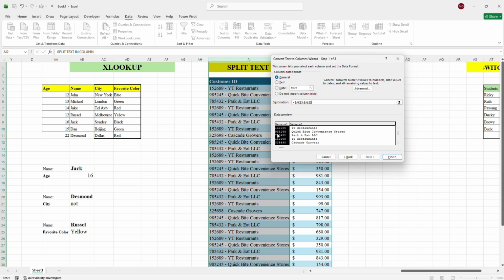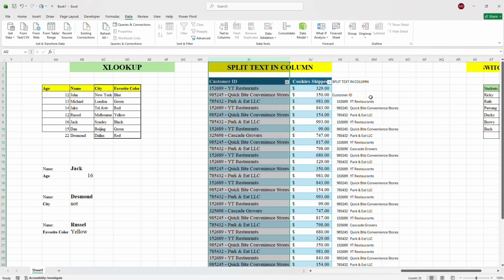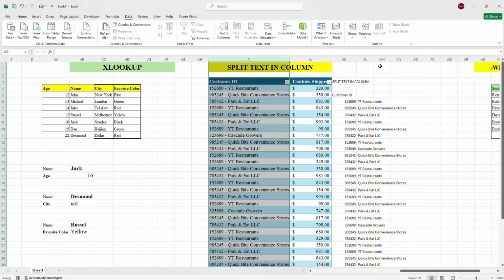Now you can see how my split is going to look: the column here is the ID and then the names of these customers. I tap Finish and you can see it here. You can see the customer ID here and their names here too. Now let me drag it for you to see. You can copy and then paste it here, and you're good to go. You have two different columns, and that's up to you.